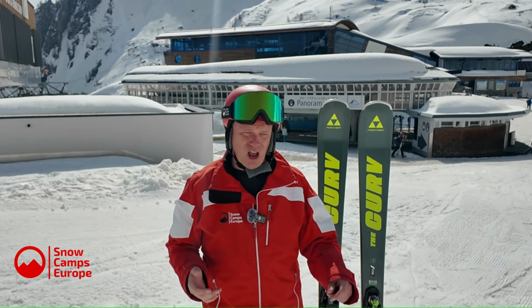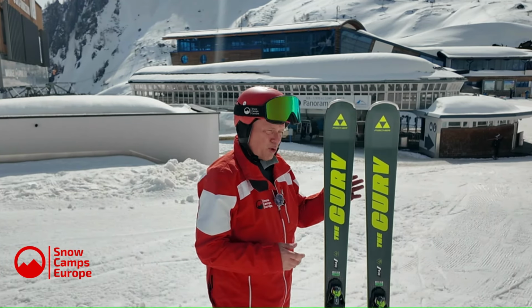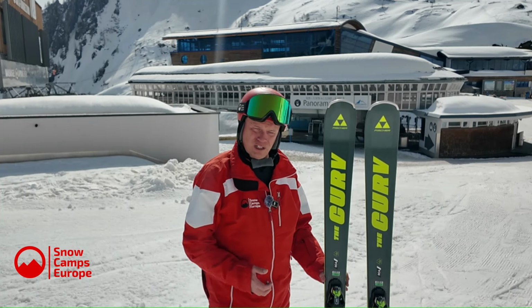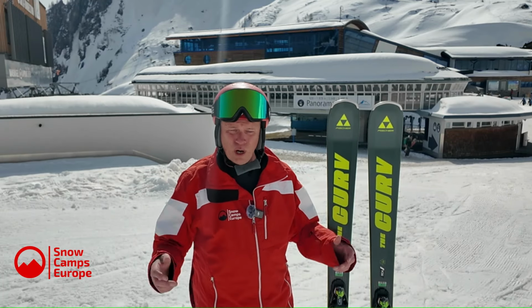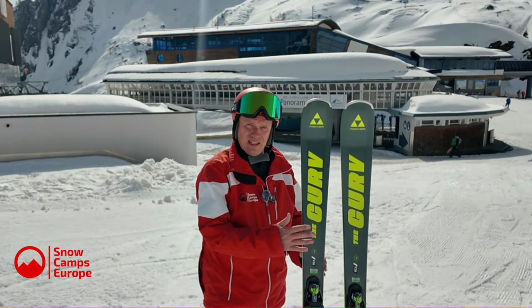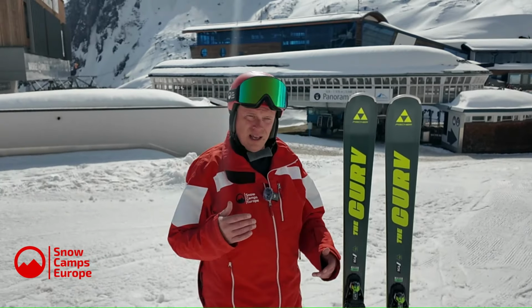I found it easy to carve, very easy, playful, but it has got that very confidence-building edge grip that Fischer talk about. The E triple radius obviously plays its part in getting the different radius turns, whether that be a short carve turn, a long skidded carve, or a purely carved turn. I could do everything on this ski, and it's a very nice ski to ski on. Not too heavy on the feet, even though this one is a 175, it's not too heavy.